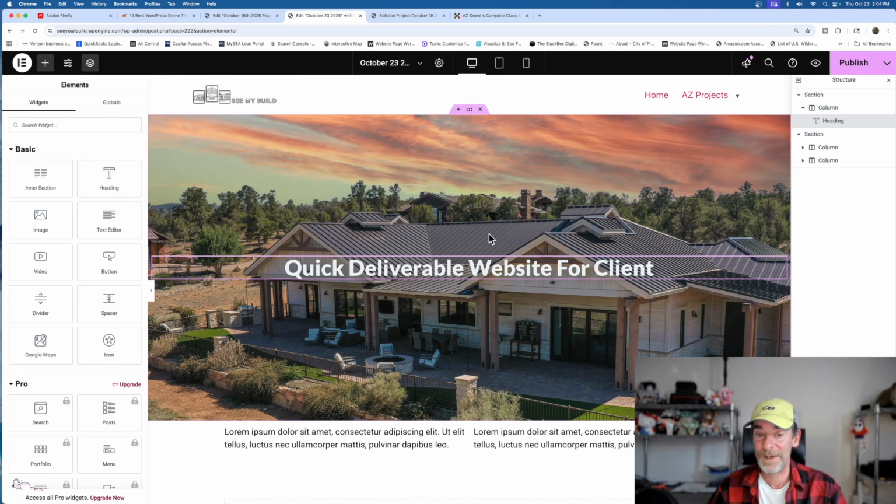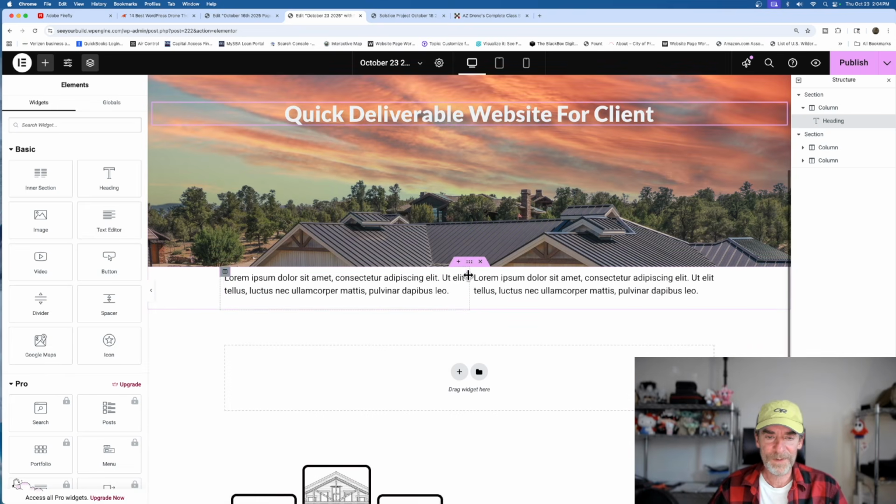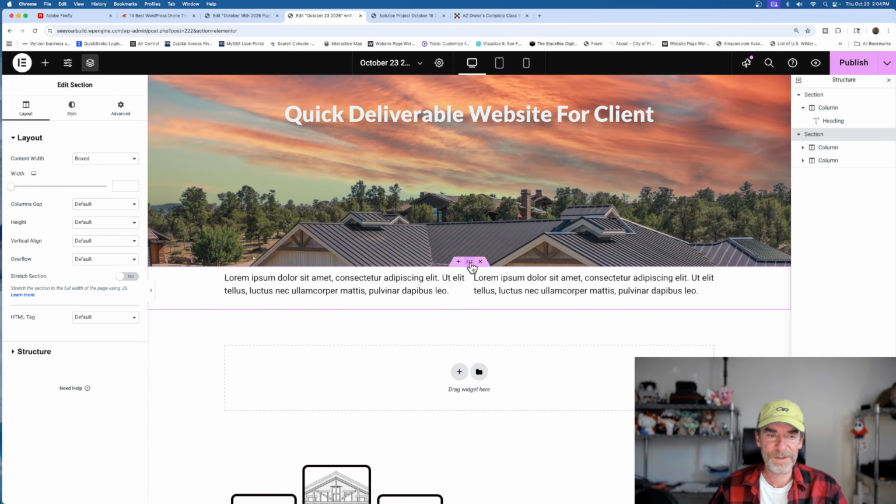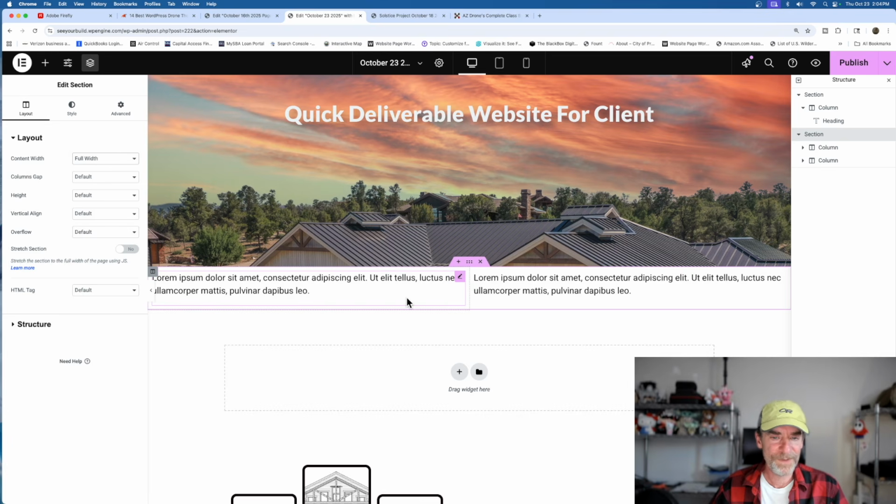Everybody likes their top bars, like I said before. And we can start moving along to, let's go to this next section. Under that next section, I was noticing that these were squeezed in. So here we are, boxed again. I'm going to go to full width for these. And we can do a lot more in this as well.